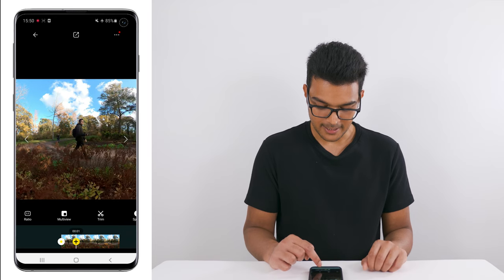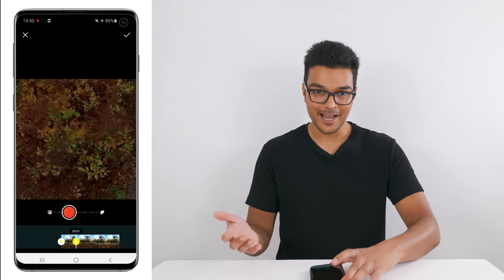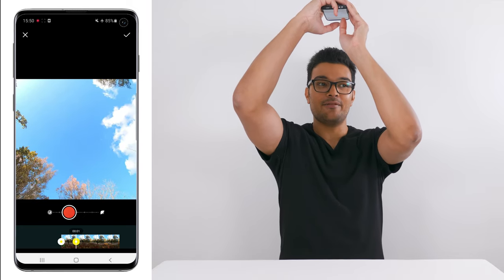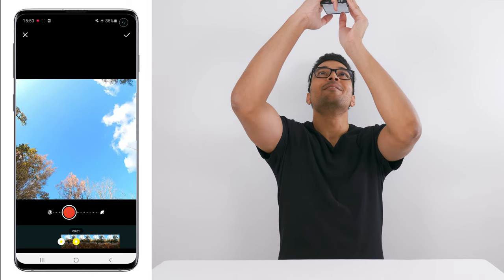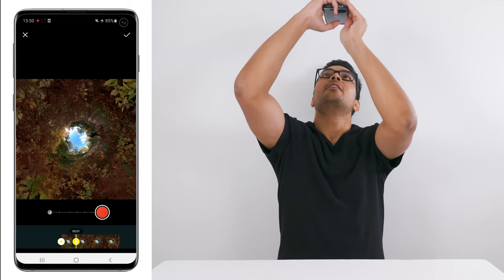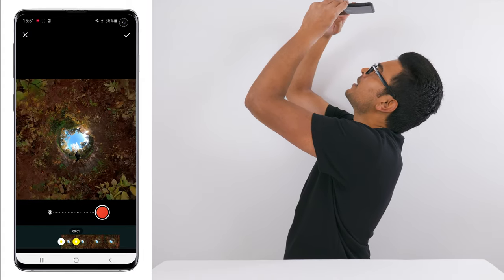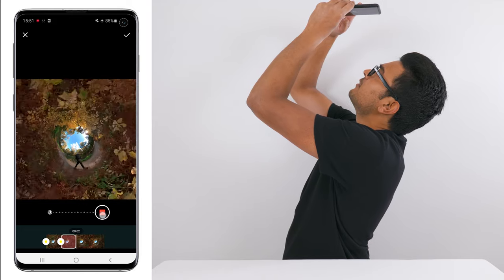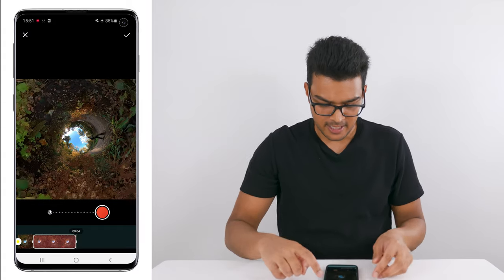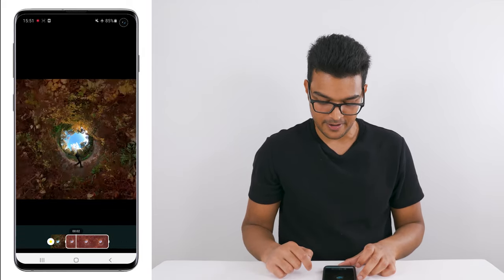Then I'll move 1 second later and add a pivot point here and tap viewfinder. Now you need to point your phone towards the ceiling, and this will give you the inverted tiny planet effect. And there is no other way to do this. Believe me, I've tried. And then you need to pinch inwards to bring it into an inverted tiny planet. Then you need to turn around until you're at the bottom, and then just hold down record till the end of the shot. And tap the tick to confirm. And if I play this back, you now have an inverted tiny planet effect.